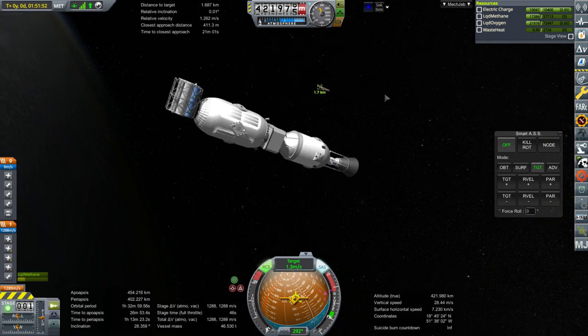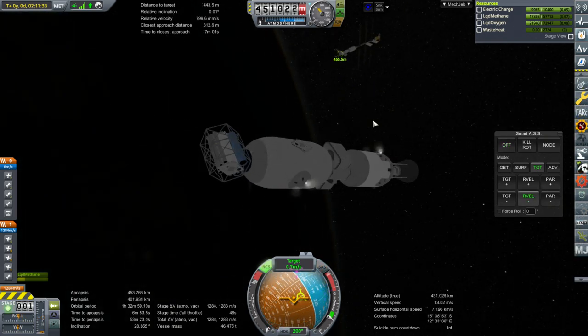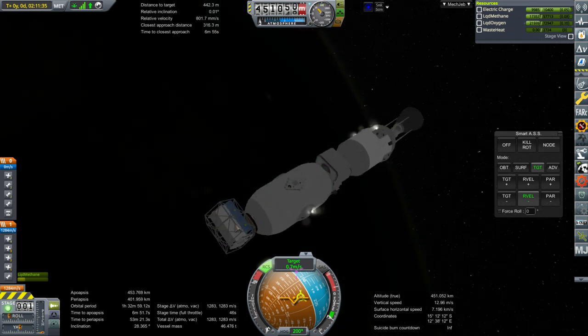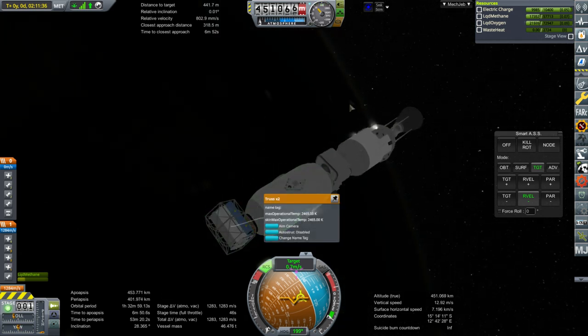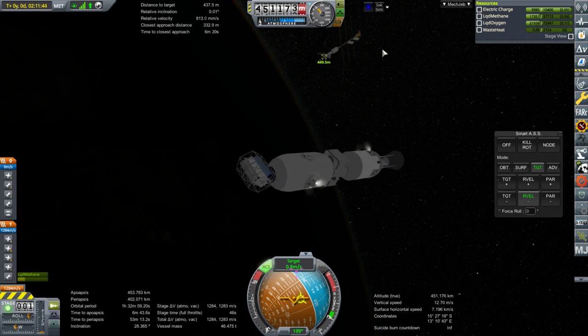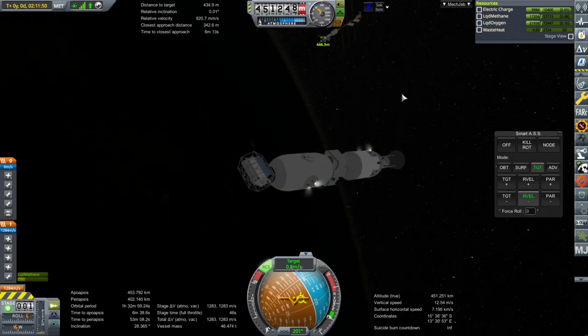411 meters — this sounds good to me. So after this we still have one more launch, and that'll carry the remaining adapter units for the tugs and one more tug — the last of the tugs, which double as our orbital maneuvering system, so we need them. And then we'll be all set. But as soon as we hook up this propulsion unit, you'll be able to see how much delta-V we have, which will be interesting.